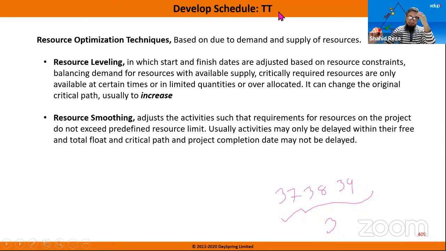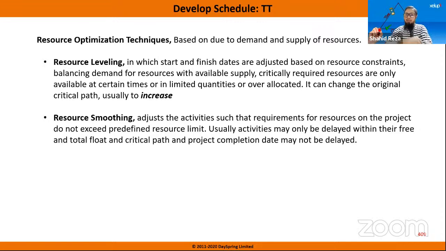All right. So now let's discuss some other tools of develop schedule. That is resource optimization. So why resource optimization? Resource optimization means we need resources to finish a task, but resources are not exhaustive. It is not possible to get all the resources we need. Every time you will see a scarcity of resources.